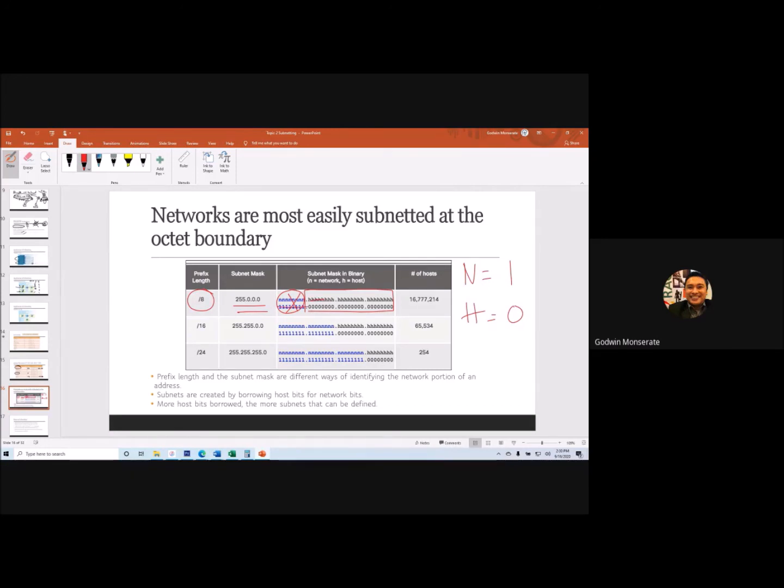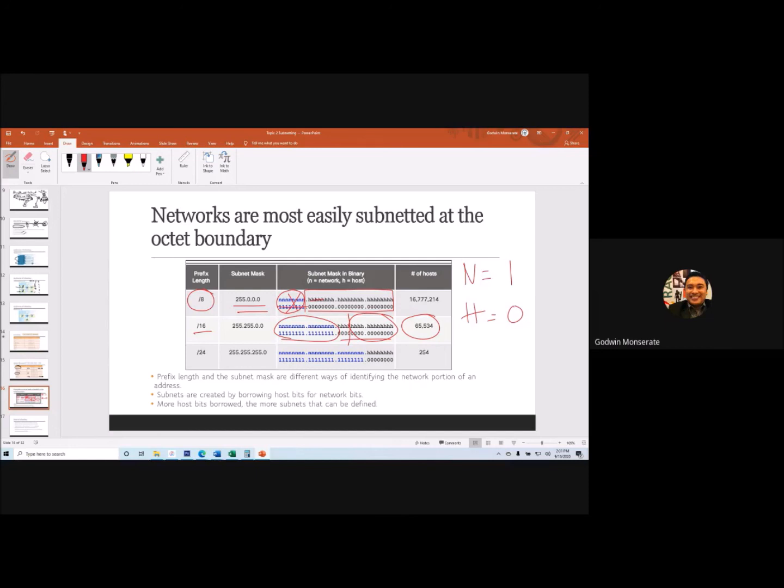Right? There is class B. How many bits have you consumed for the network portion? You have 16. That's why it is /16. We call it a prefix length. The prefix length is the number of bits that you have used for that particular network. So in class B, you have consumed 16 bits, and the remaining 16 bits are for the host. You can create about 65,534 hosts. You can borrow from it. If you borrow four, what is left is 12 instead of 16. That is now your host portion. You understand what I mean?